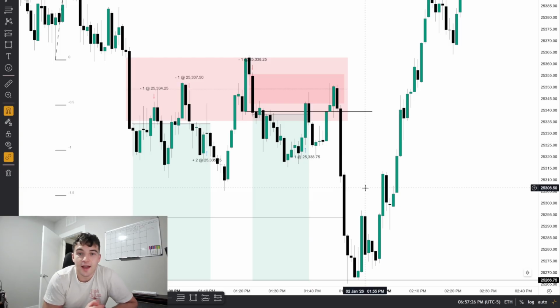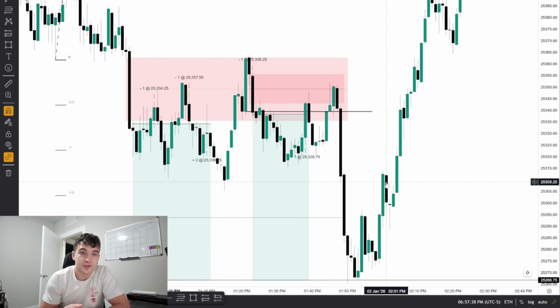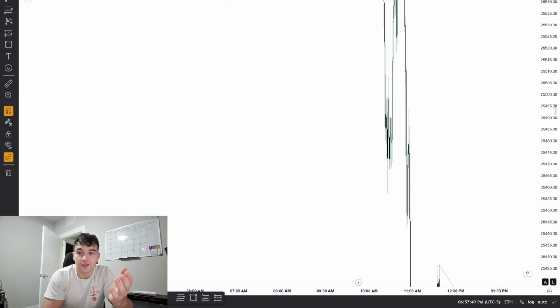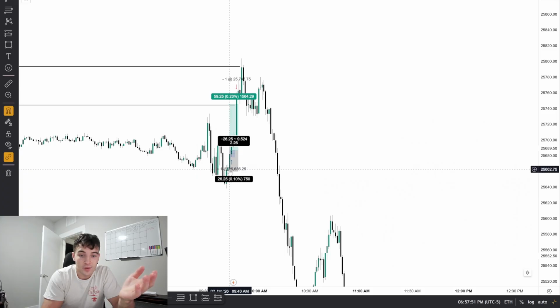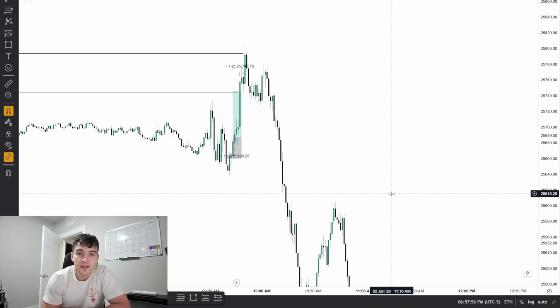All I can say is I was very confident in the model, but I cannot risk losing a trade just sitting through PM session consolidation. I only have so much drawdown left. I really need my trades to be efficient and immediate delivery, just like the first trade here. I entered this trade in the morning and I was out literally like 5 minutes later, done. These are the types of trades that I need to utilize right now to try to drag myself out of the drawdown that I'm in.